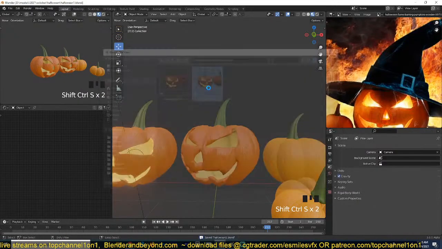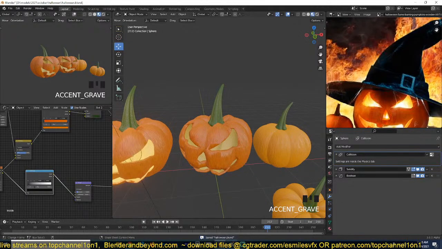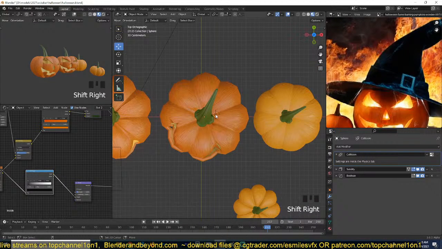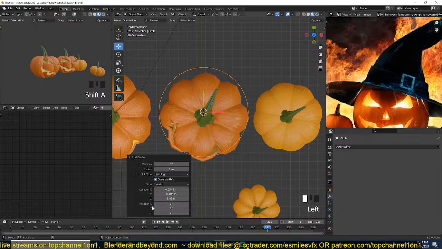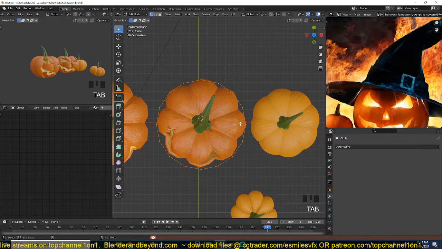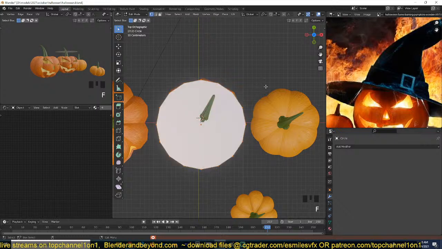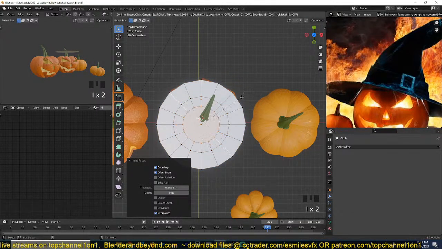Just save this again. Okay. So then the next thing is the heart. I was forgetting. For the heart, we can start simple. We can start with a circle with maybe 16 vertices. I'm not sure what that error is, maybe it's a bug, but anyways, we can start with about 16 vertices. Hit F, inset, up to maybe something like that.